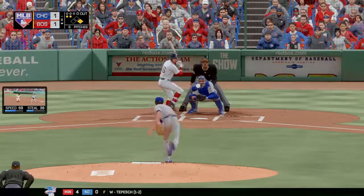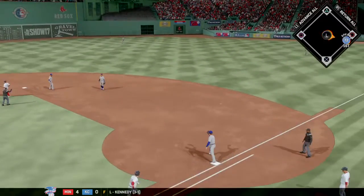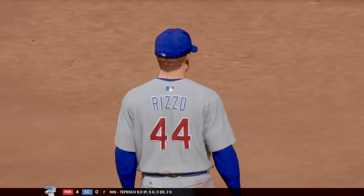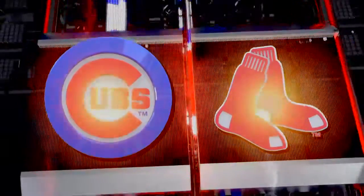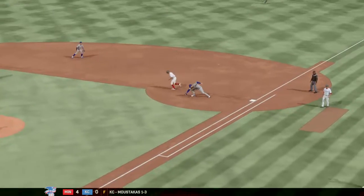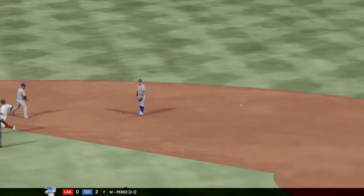Here comes the 0-2 pitch. Hit hard on the ground to first. There's one down to first, and you can forget about the go-ahead run being on base. He's erased on the double play. That's one of the hardest double plays to turn right there because of the difficult throw the first baseman has to make. No problem this time, though, and they get the 2 outs they were looking for.